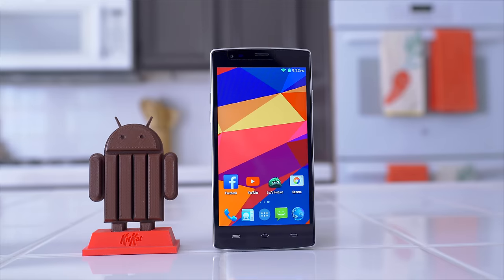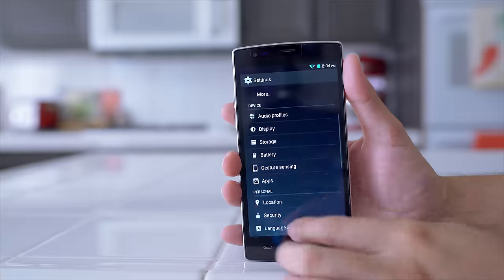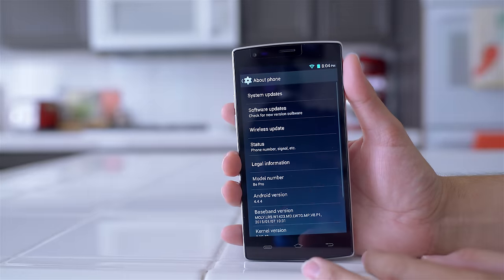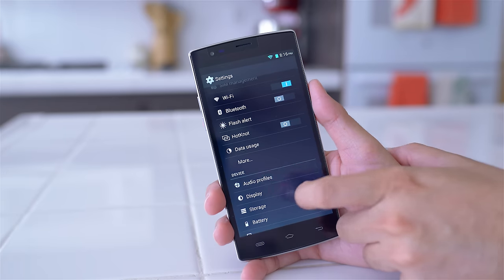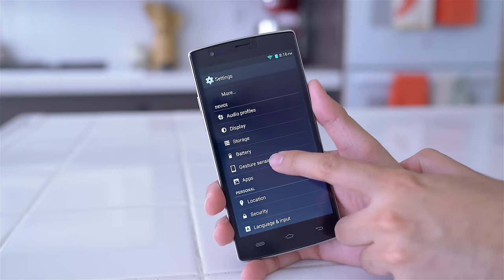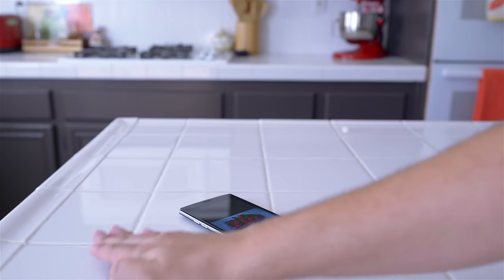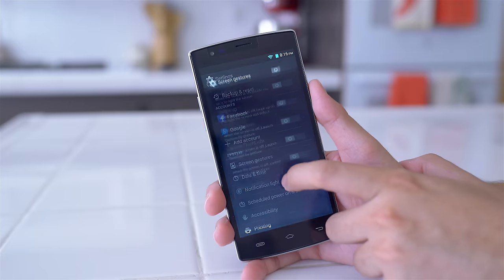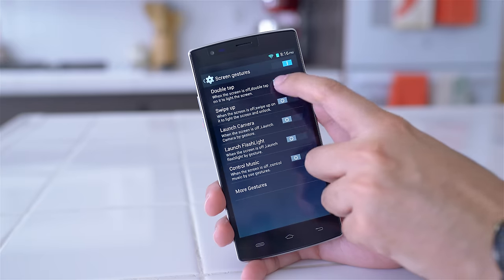Let's go ahead and move on to the software side, because I think this is where it can make or break a phone. The Beep Pro is running Android KitKat 4.4.4 with an almost 100% stock Android or vanilla ROM. Similar to the Moto G or even the Moto X, it has minor tweaks to enhance the user experience, but not intrusive enough to be in your face. Most of these are turned off by default. For example, gesture sensing — you can wave your hand across the phone like a Jedi and initiate an action. I found these didn't work so great though. It also has screen gestures like double tap to wake, but again, these were a hit and miss, so I wouldn't really rely too much on them.